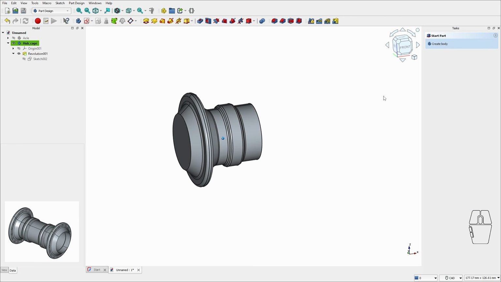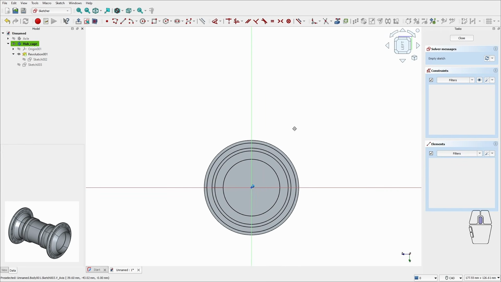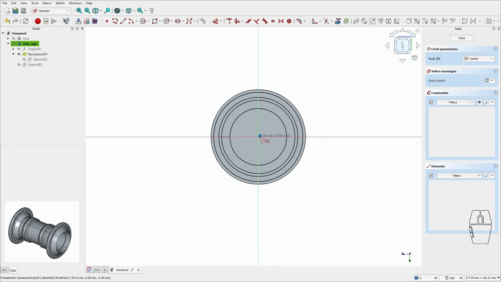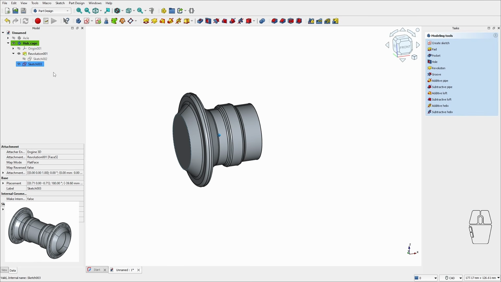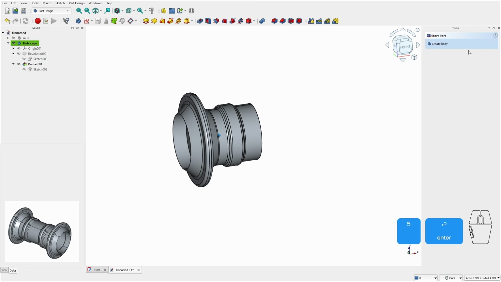Now we're going to create the cavity to hold the bearing, so select the outer face of the shell and click on the sketch icon to create a new sketch on this face. Using the circle tool, draw a circle at the origin point of the axes and set its diameter to 30 millimeters. Then click on the Close button to exit the sketch. With Sketch 03 selected, go ahead and click on the pocket icon in the top bar. We'll set the hole depth to 7.5 millimeters, which matches the thickness of the bearing we're using, plus a little extra clearance. Press Enter or click the OK button to confirm the operation.